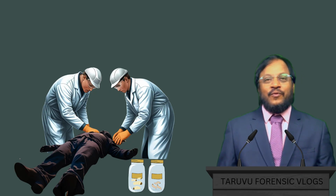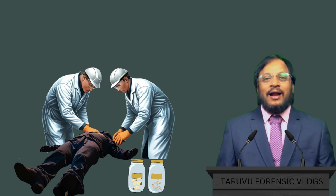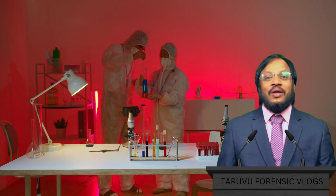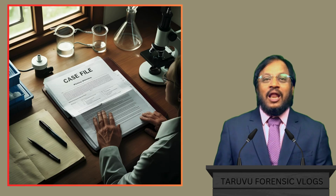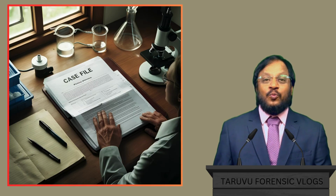It can reveal if a body was moved after death by studying which insect species are present. And in cases of poisoning or drug overdose, maggots feeding on the body can contain traces of these substances, helping toxicologists find answers long after death. For example, I worked on a case where larvae tested positive for pesticide poisoning, evidence that ultimately helped to prove foul play.